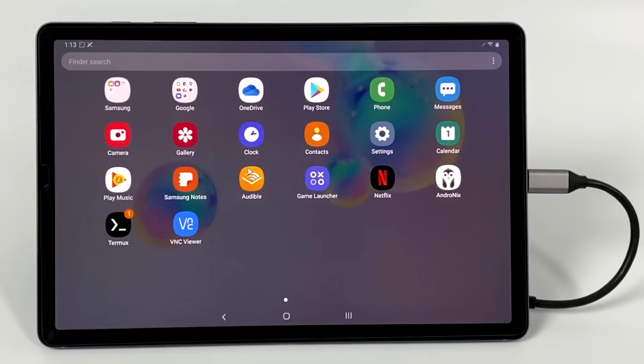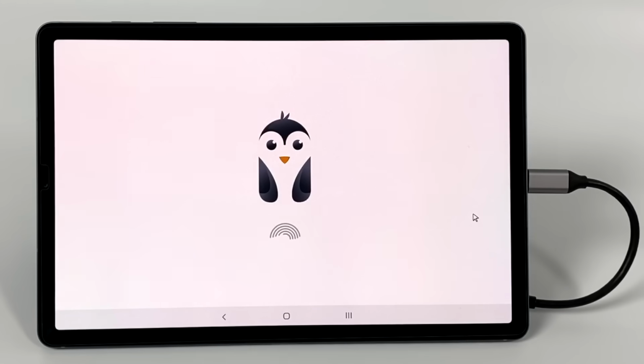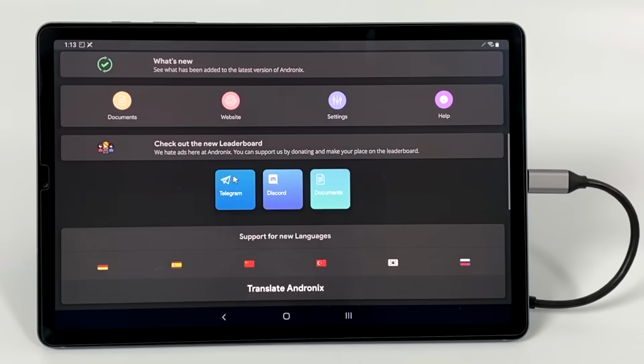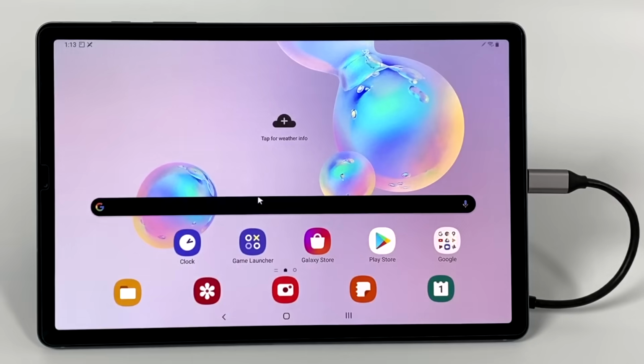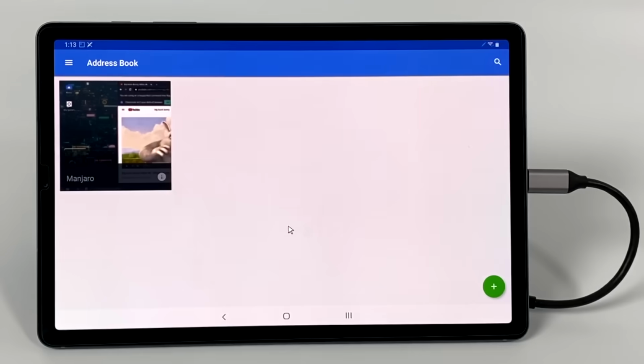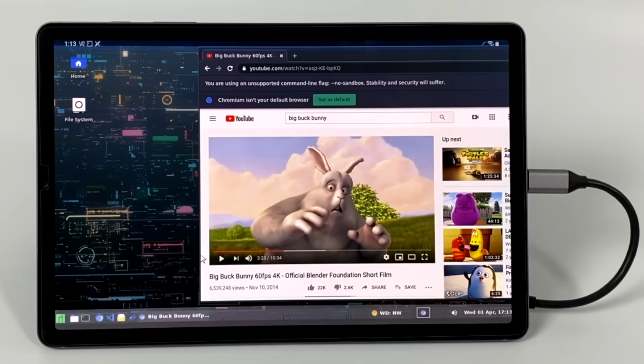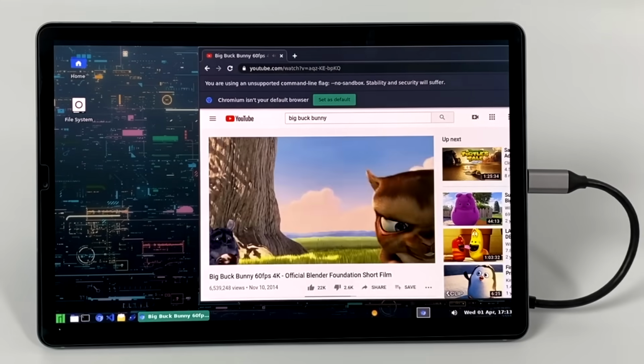So real quick, I just wanted to give you a demo on this tablet here. Now, obviously, using something with a bigger screen is going to work out better. If you're using a smaller, let's say 5-inch or a 5.7-inch phone, it's really hard to work with a desktop operating system. But if you're using something like an 8 to a 10-inch tablet, it's just going to work out a lot better, and it's going to be much easier to use.